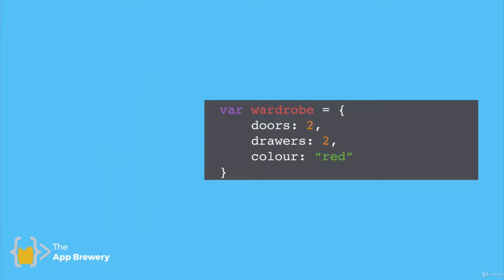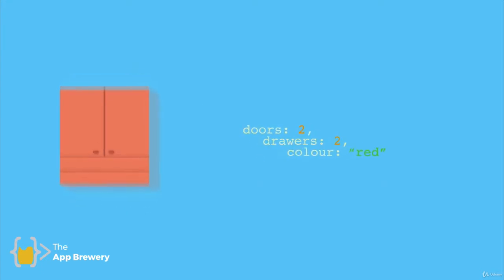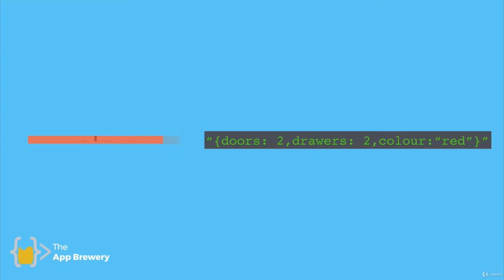So the way that I would view a JSON is it's almost like those flat pack furniture things, where if you were to create, say, a map in Dart, you might write var wardrobe equals, you open up your curly braces, and then you have some key and value pairs. So our wardrobe has 2 doors, it has 2 drawers, and it has the color red. Now, if we were to transport this data across the internet, that's actually quite a lot of characters. How can we make it more flat pack, more like our IKEA furniture? Well, we could probably just have those key and value pairs and take out the rest of the grammar or the syntax. So it might look something like this.